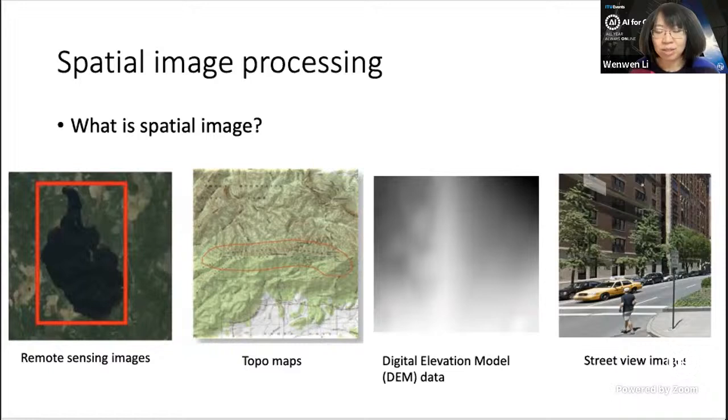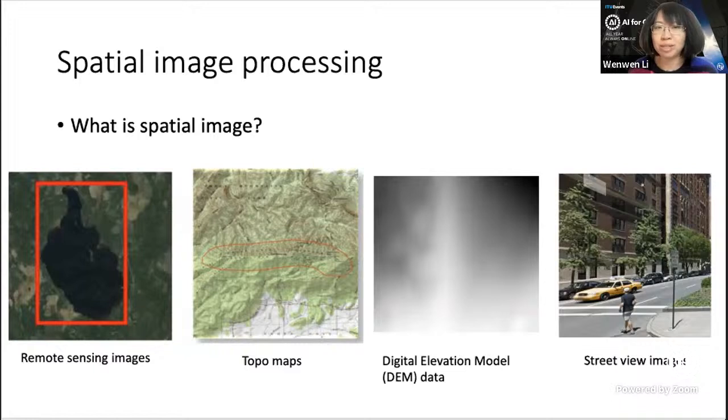And the second type is topo maps, for example. USGS has historically and also currently been hosting the US scale topo maps, which contain a lot of these large scale details and quantitative representations about terrain features, their extent and also their name. Usually they will have contours on each image to show you the elevation changes. And another type is digital elevation model data, the DEM data. So instead of capturing the optical information or spectral information, the DEM data captures the vertical changes, the elevation changes of a terrain.